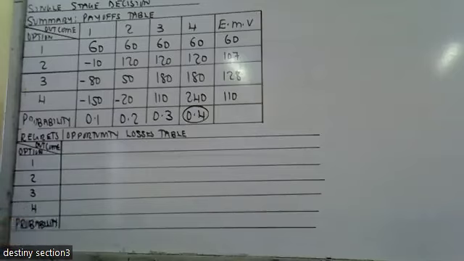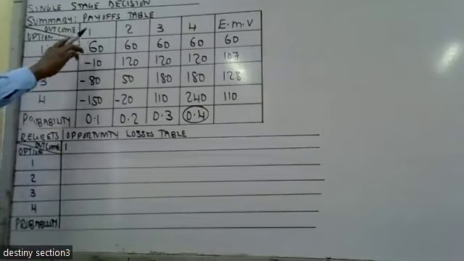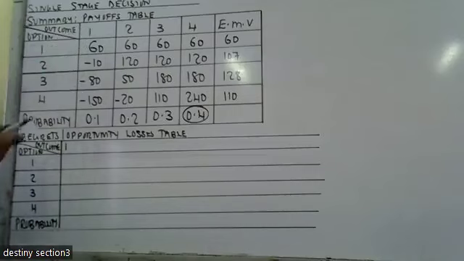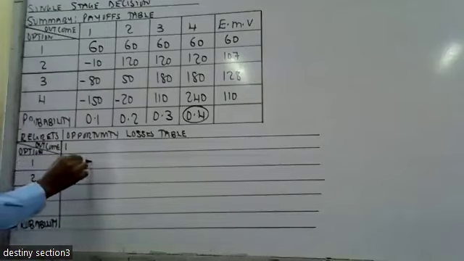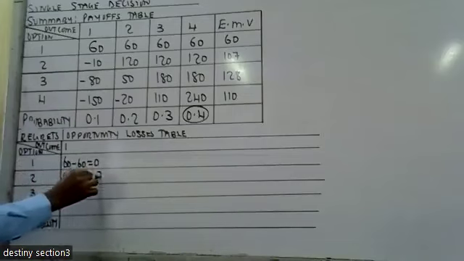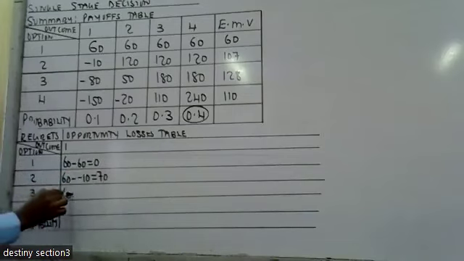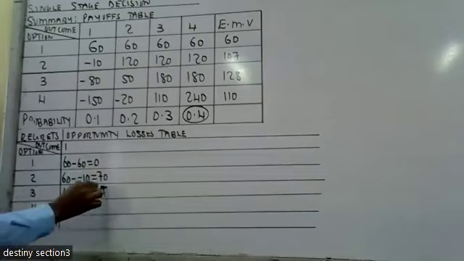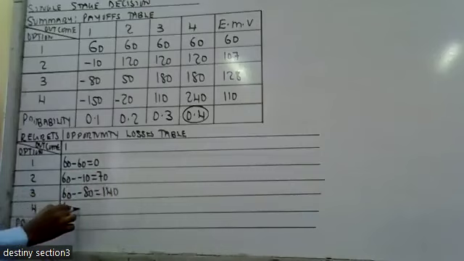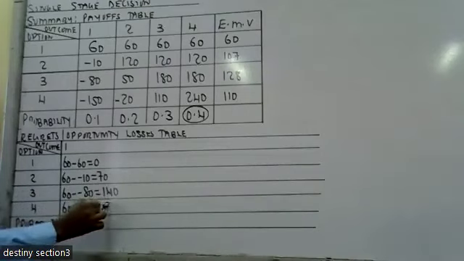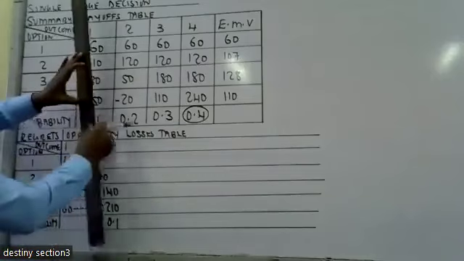There is a working here. It's a working that you need here. So what happens? Coming to this column in the original table, you pick the highest. So the highest here is 60. So it becomes 60 minus 60, you get a 0. 60 minus 10, that gives us 70. 60 minus 80, that gives us 140. 60 minus 150, that gives us 200 and 10, and the probability is 0.1. So that is for the first one.